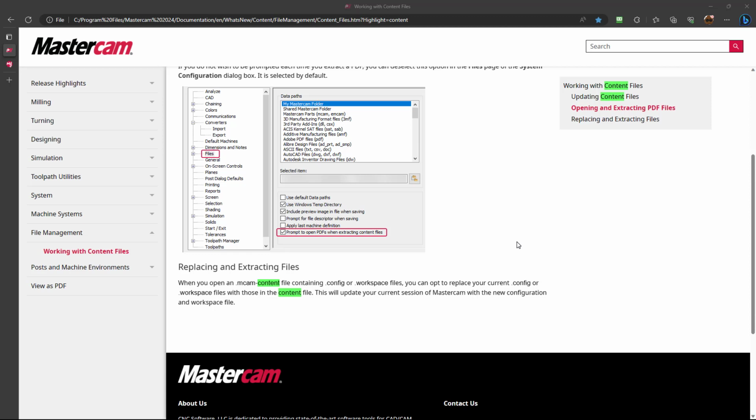But when you get them from us, as far as a post install, it's not going to contain that. The only time we might do that is if we're working on something specific that has to do with your config or workspace files. I don't even know what that actually looks like. That's just my train of thought on it. So maybe you'll see that at some point if you have a certain support issue.